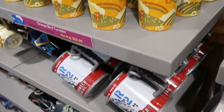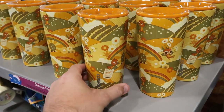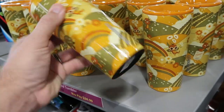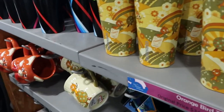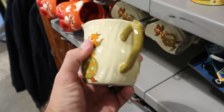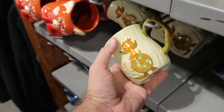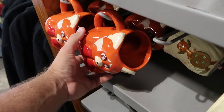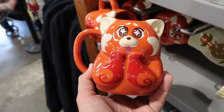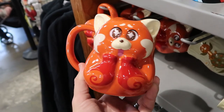Lots of brand new coffee mugs at the outlet. They still have the original Florida Orange Bird Corksicle cups — originally $35, now $24.99. And the Orange Bird coffee mug — how cool is this, you have Orange Bird sitting on top of Spaceship Earth on one side — $7.99 from $20. They also have the large oversized Red Panda mug from Disney's Turning Red — absolutely massive with sparkle-painted eyes — $10 from $20.